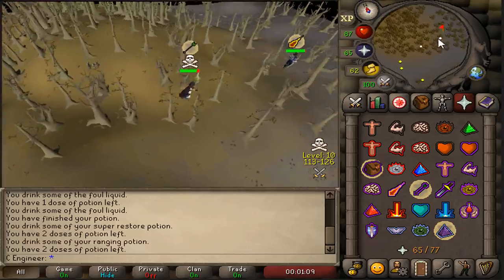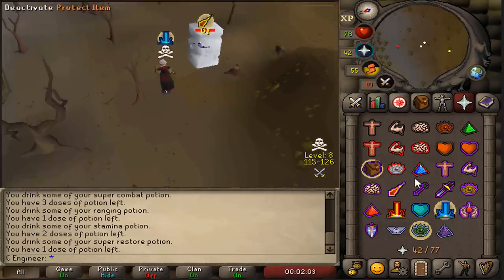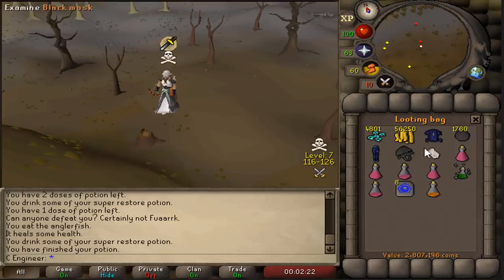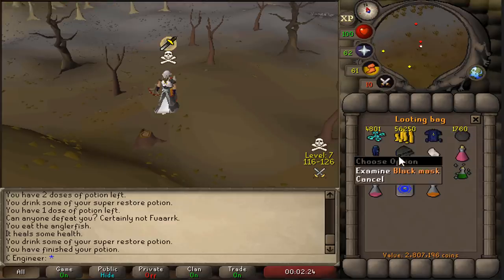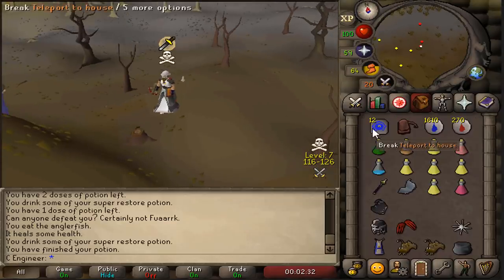Come on, get a freeze. Don't get a gap. What is this? Good fight. Oh, this could be a big one. Yeah, he brought so many restores. Let's see here. 2.8 mil. Holy crap. That's the black mask, chaps, the ether, cannonballs. Ooh, that's a beautiful kill. But sadly, no Larran's key.